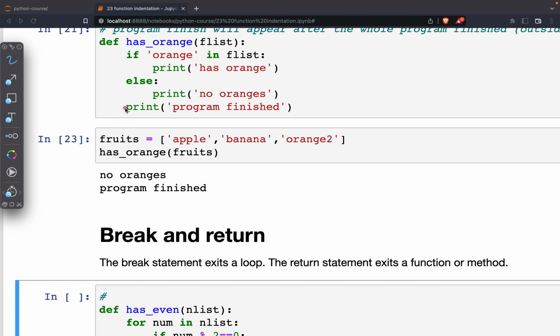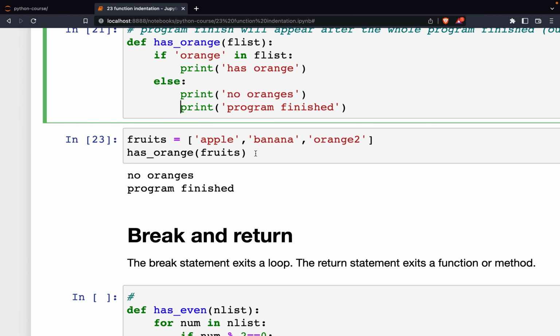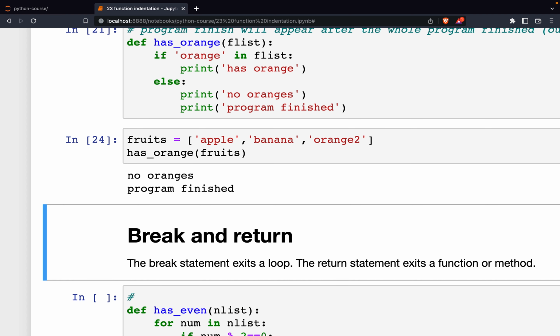and so there is a difference if you put the print a tab here, and it will be under the else. So if you execute this one, you can see there is no difference because it is under the else statement.